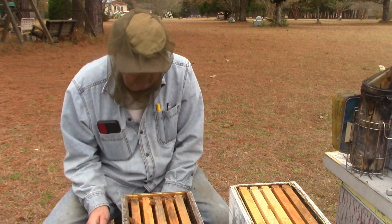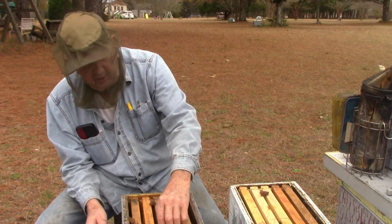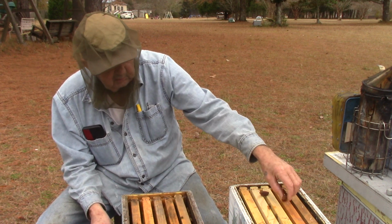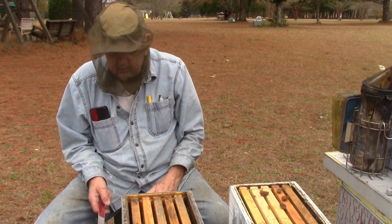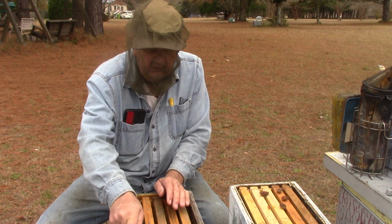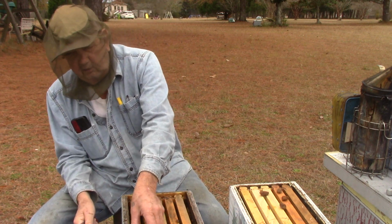So you have to plan for all this, people. A lot of people will go get the bees and stick them outside and let them survive on their own. They can't do that. That's not what I told them when I started them, that we'll take care of you. I'm not the government, so I will. As long as they do what they're supposed to do, I'll do what I'm supposed to do.